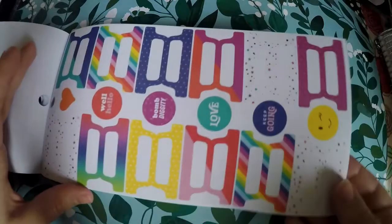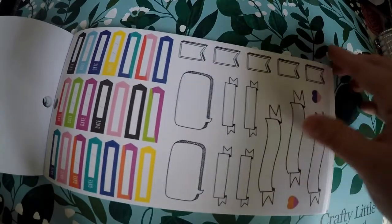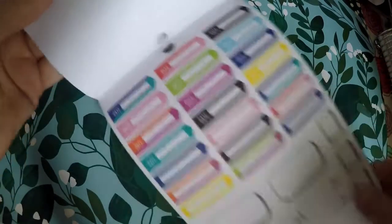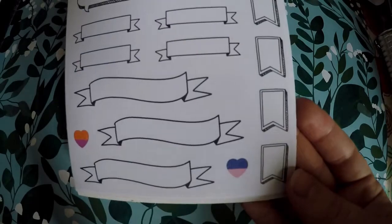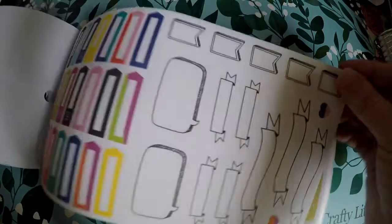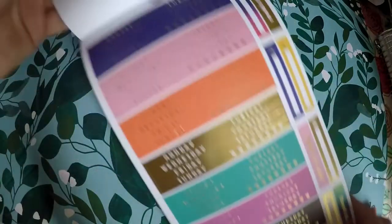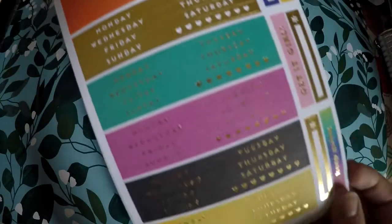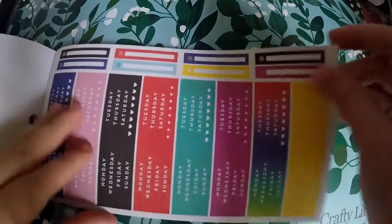All right, and then we've got some cute little tabs here, great for UTN users. And then you've got some little boxes here with arrows and you can write the date in. You've got cute little banners, great for scrapbooking or memory planning. At least I like stuff like that. And then you've got our days of the week in all sorts of colors here, just no foiling on these.